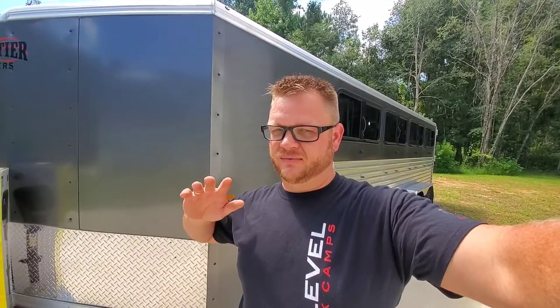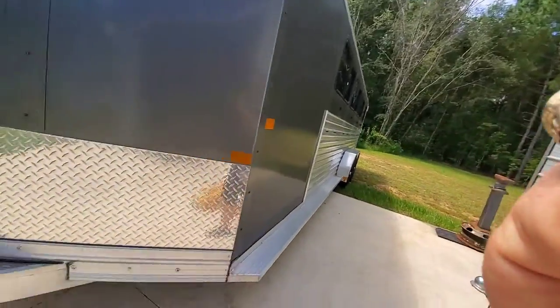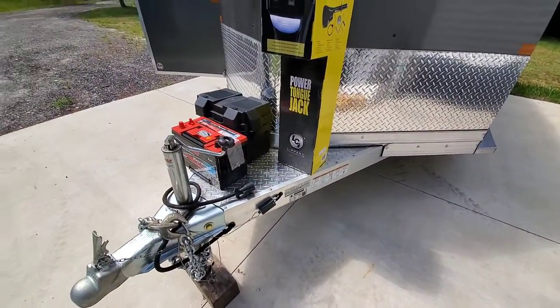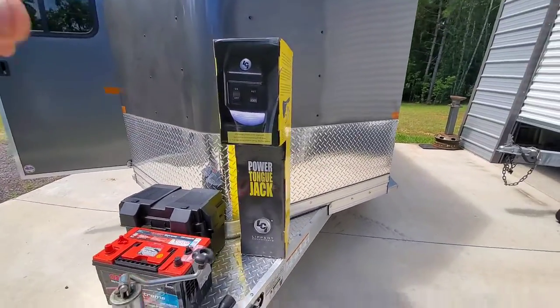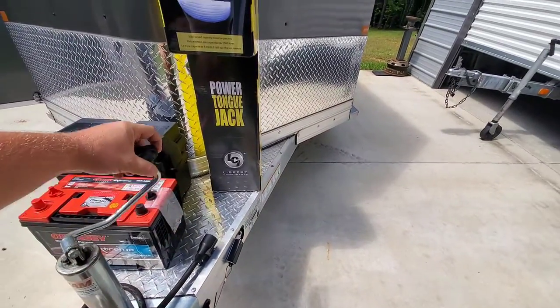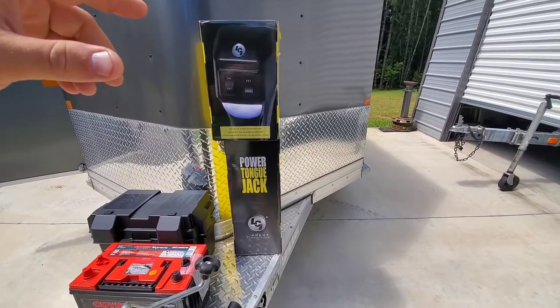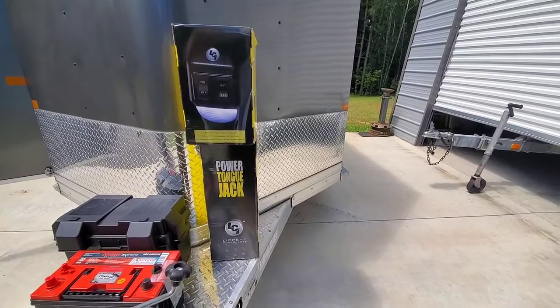But it always is a fairly basic trailer when you get it — you have to make it how you want it. So a few things we've got to modify on this. We've got the basic standard tongue layout. They put some diamond plate trim over the tongue which finishes it off really nice. But we've got a power tongue jack. Why are we putting a power tongue jack on it? Because when we mount the generator on the tongue there's no room for this handle to swing — so that's a taller jack anyways. And in case of emergency it has a crank handle in it.